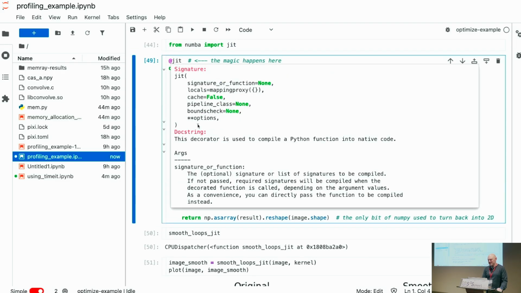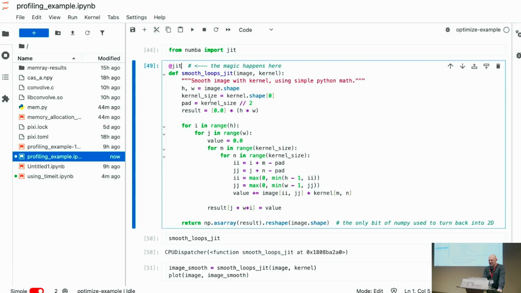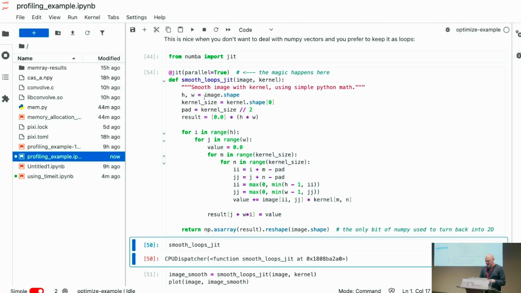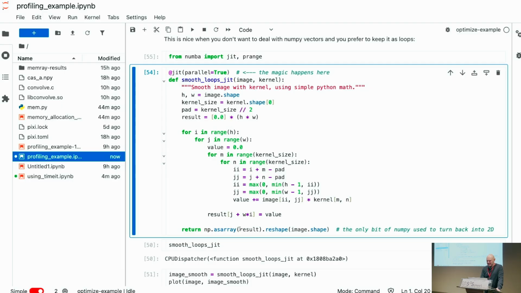I didn't show also, there are other really fancy things, like you can say the target here is a GPU, and then this might not work directly. GPUs have a bit of extra things you have to do for memory. I think you can also do things like parallel equals true. This will probably not work. Let's just see. This is a good on-the-fly demo that I didn't think about. That will tell it to parallelize the code, but I think I also have to import prange, and then I have to tell it which of these things I'm allowed to parallelize.